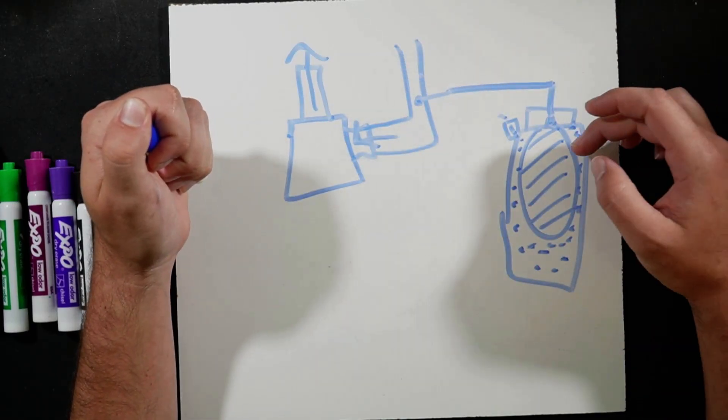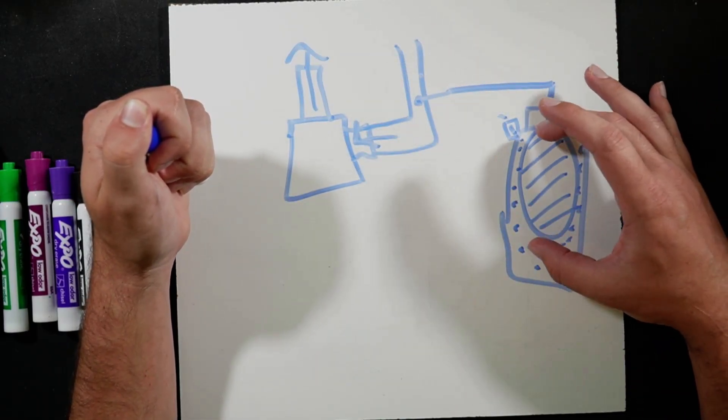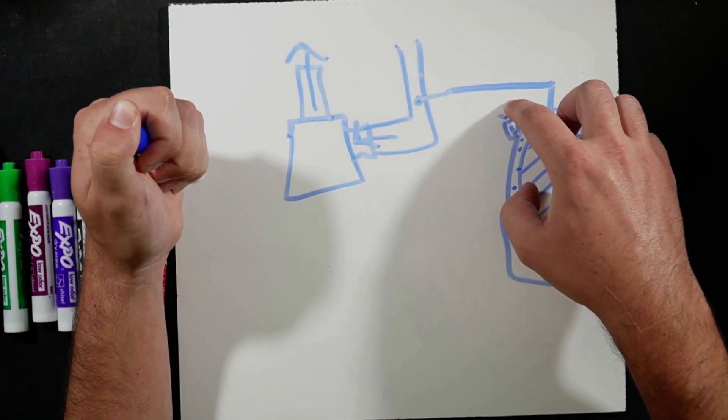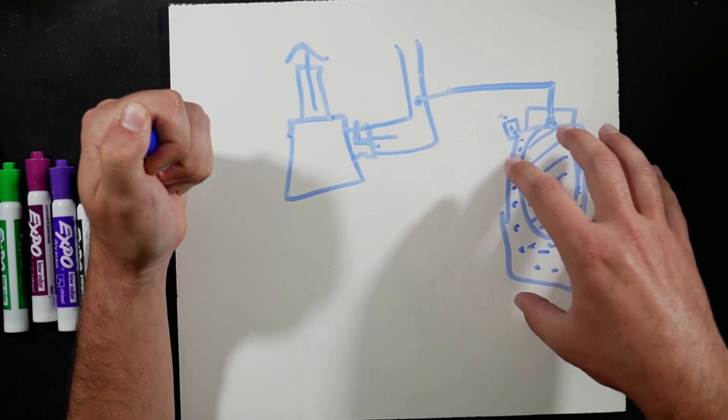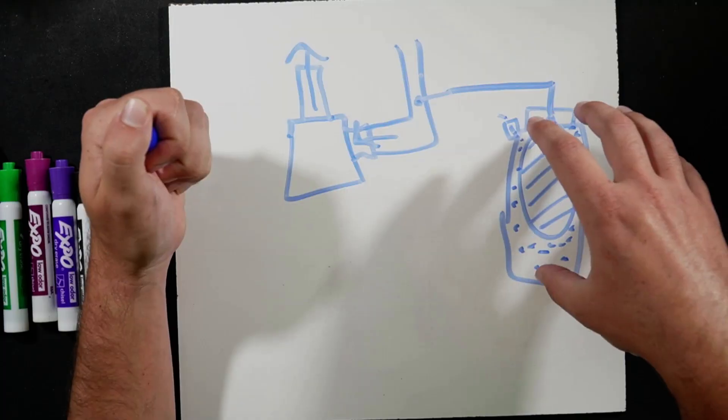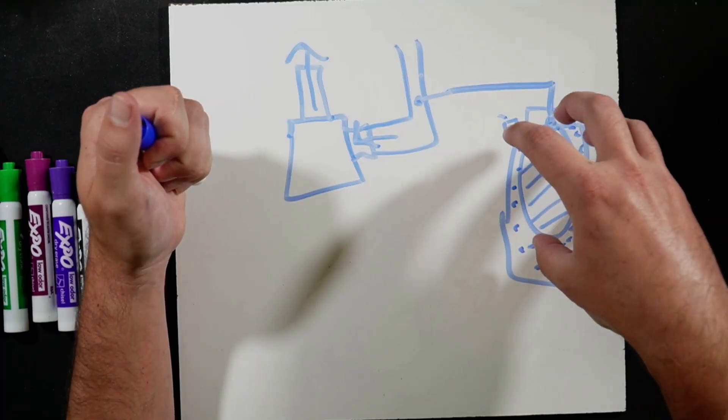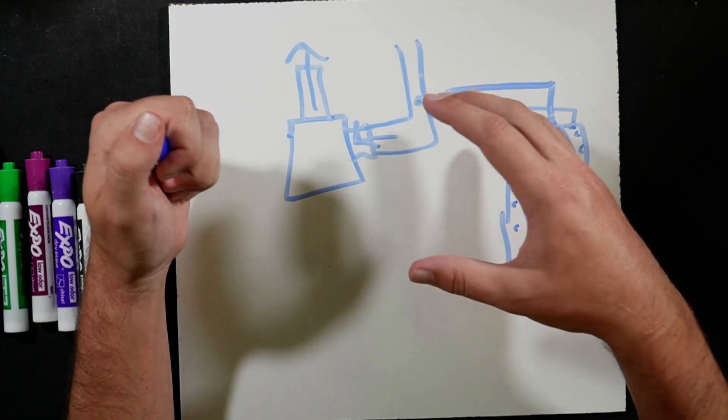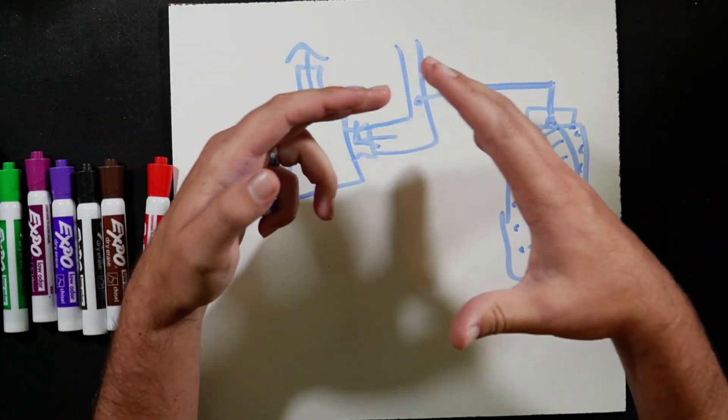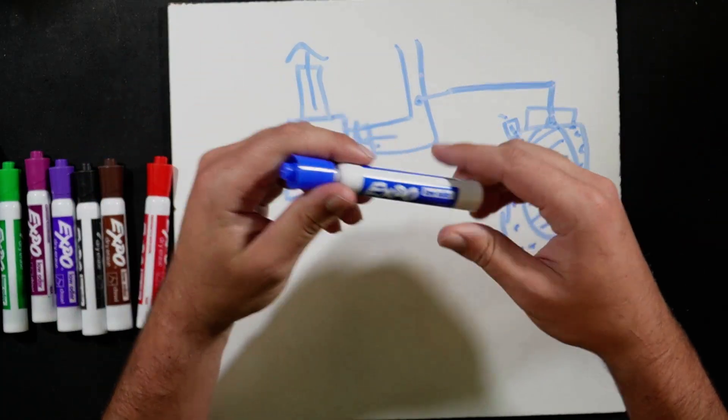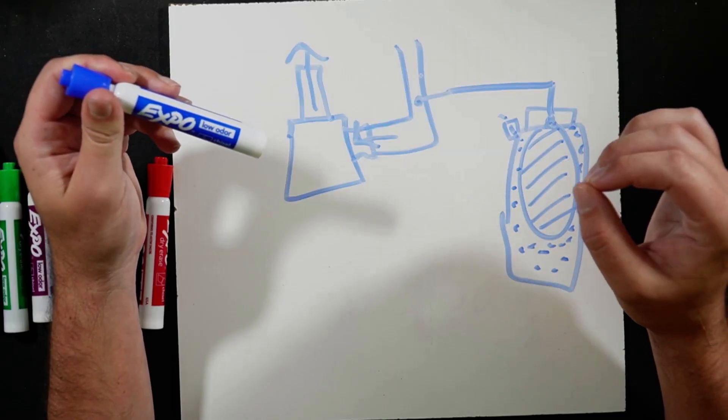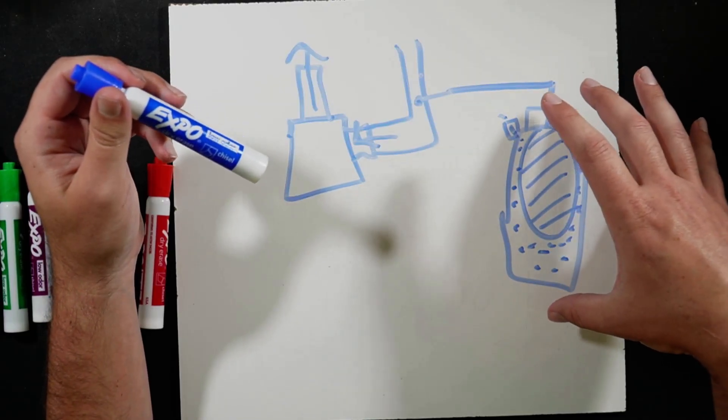As that pressure increases on this loop, this tank or this bladder will be able to expand out and it's going to push against the air pressure in the tank. As that's happening, we have some room to kind of breathe in and out on the loop without having the loop pressure as a whole expand excessively.